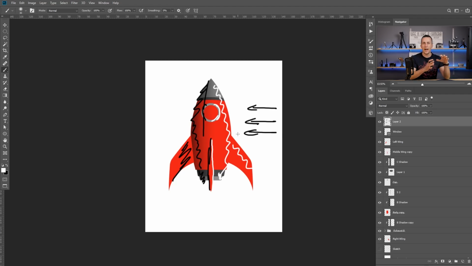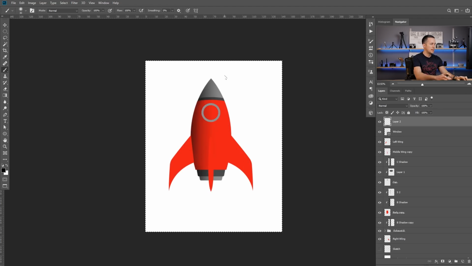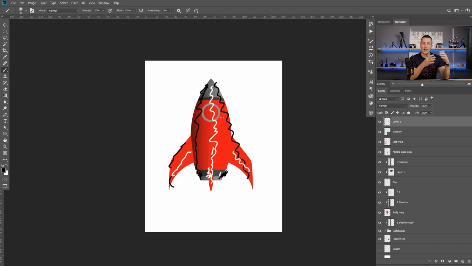So this is how I like to shape my rocket. You can choose another direction. Maybe you want to choose that the light is coming from the front of the rocket. So that means that, let me just delete this. So that means that this part will be darker and this part will be darker. Okay, just the edges there. And this part in the center will be bright, also this and this will be bright, etc. So only these sides will be darker. So just decide from which direction the light is coming and then paint the light in that way.